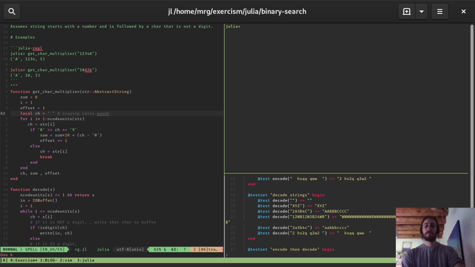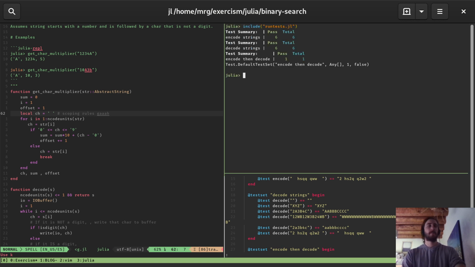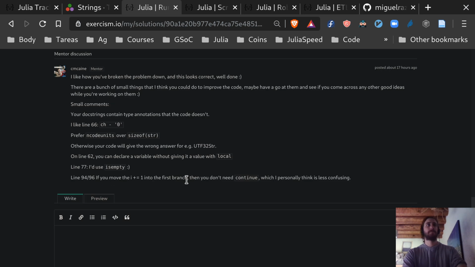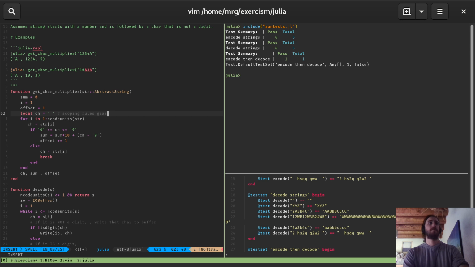And so, okay, that works. Is it faster? What was the point of this? You can declare a variable without giving it a value. Oh, so maybe he's suggesting that I do this.